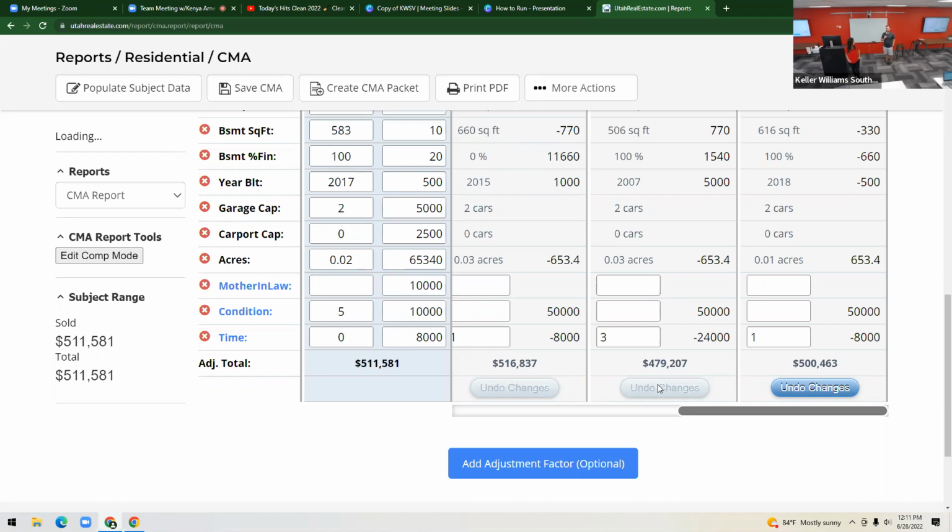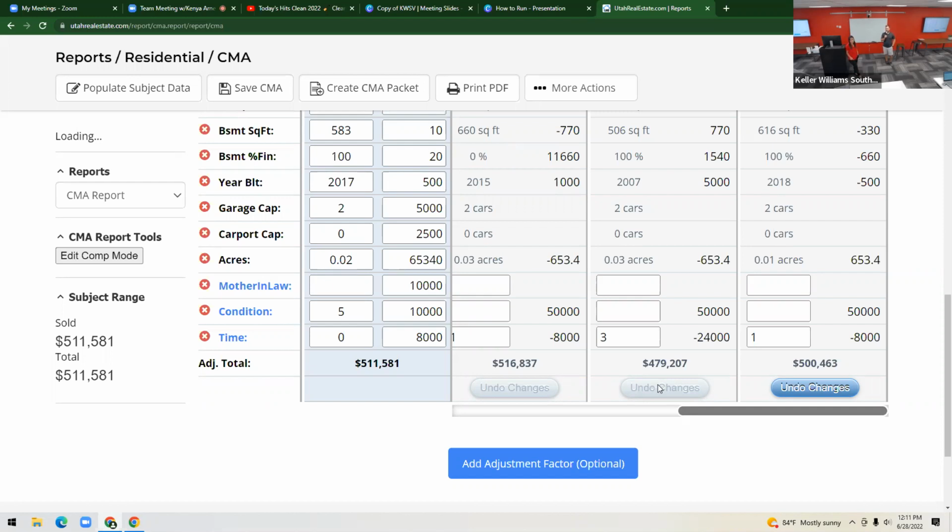Solar panels. Oh, geez. Yes, if it's paid off, I'm going to make an adjustment depending on the lender. Some lenders will not allow me to make adjustments for solar panels because technically you could take them off your roof and move with them. So some lenders view them strictly as personal property. Some lenders will let it slide.